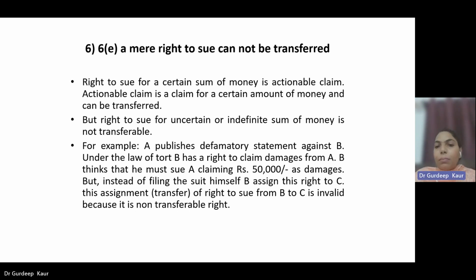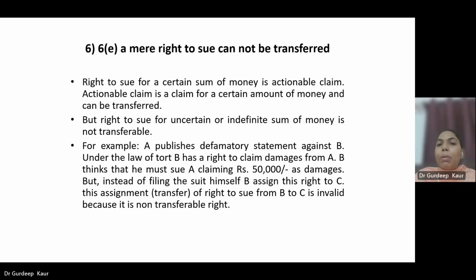Section 6, subclause (e) says that a mere right to sue cannot be transferred. Here, sue means to make a legal claim or to take legal proceedings against any person. Right to sue for a certain sum of money is an actionable claim. Actionable claim means a claim for a certain amount of money, and it can be transferred. But the right to sue for an unascertained or unidentified sum of money is not transferable.